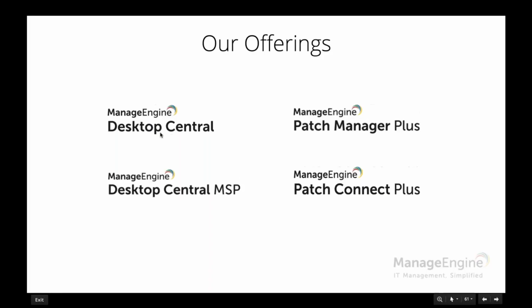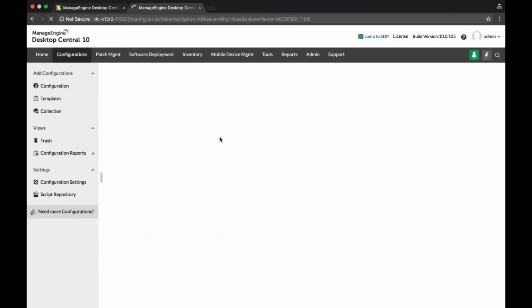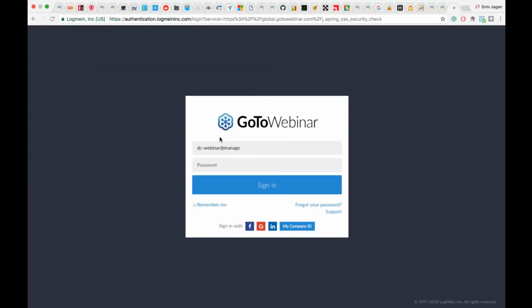ManageEngine's Desktop Central, as you have seen now, offers a variety of features, right from patch management, software deployment, inventory management, mobile device management for a limited number of mobile devices for free, free tools. It also helps you generate reports. You can also have a variety of configurations on your Windows and Mac machines to choose from.